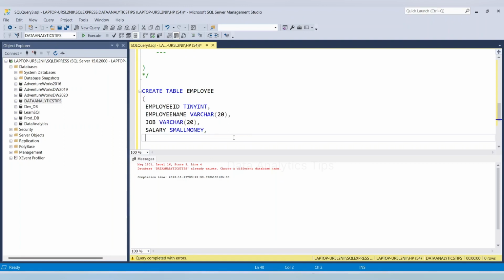In the currency we have data types like small money and money. For example, salary we can say as small money and bank balance we can say as money, because the money data type has more size than small money. So salary we can give as small money data type, and bank balance as money data type.